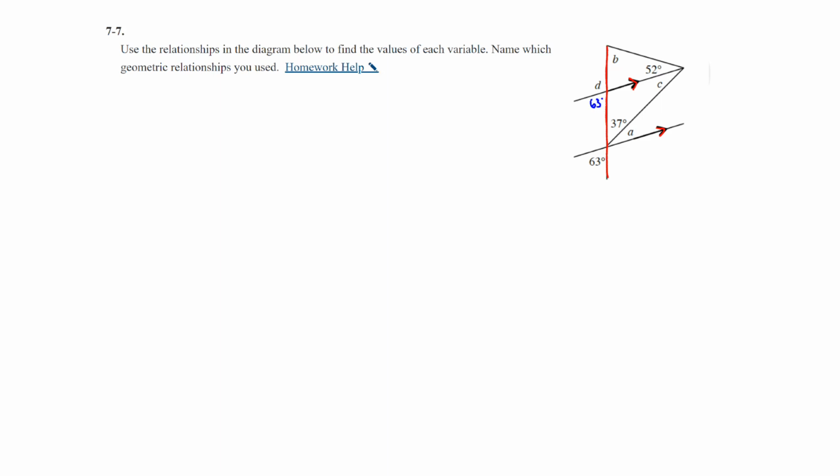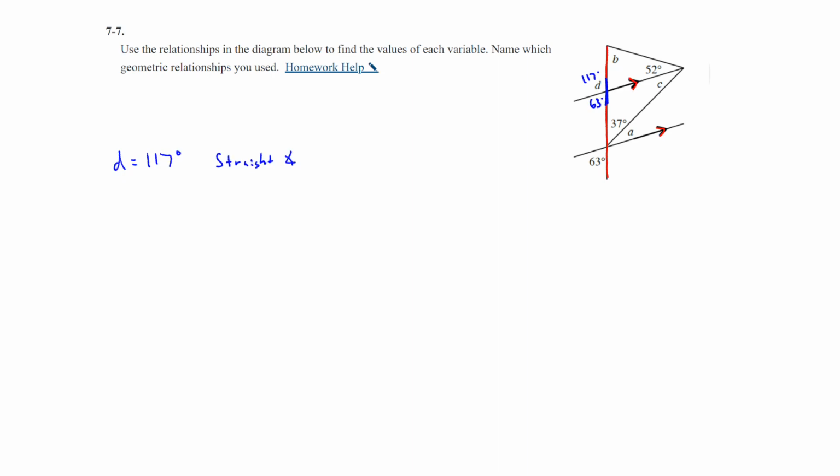But now I can use the straight angle theorem, or the straight angle, to say that D has to be 180 minus the 63, because those two angles have to add up to 180. So I know D, I'm just going to start writing these down as I find them. I know D is equal to 117 degrees, and that was partly from corresponding, but the way I actually figured it out once I used the corresponding was knowing that a straight angle is equal to 180. So we now know this is 117 degrees.